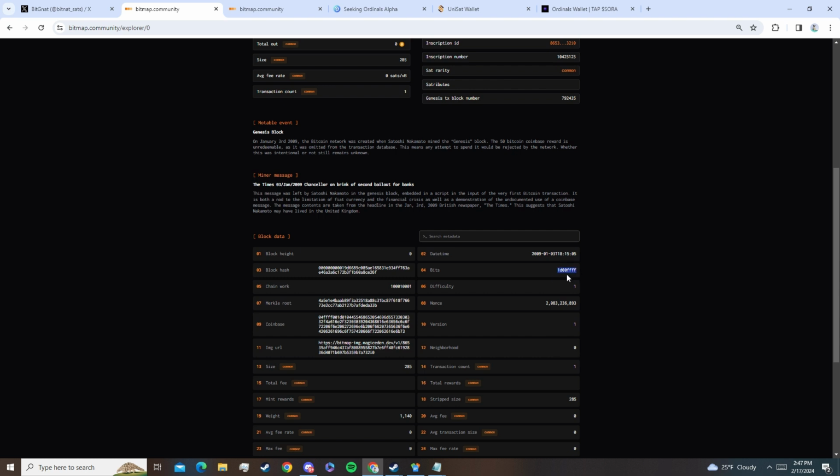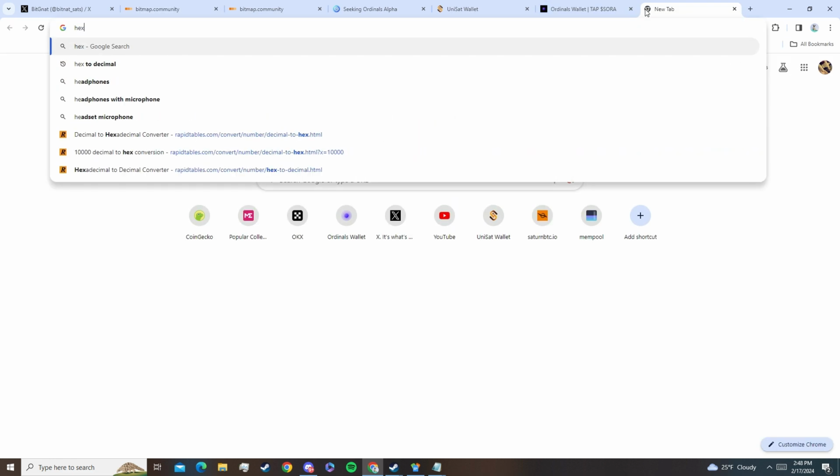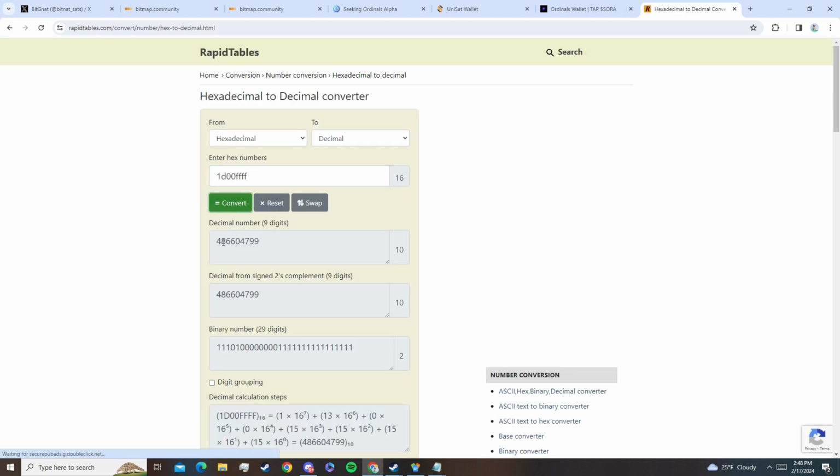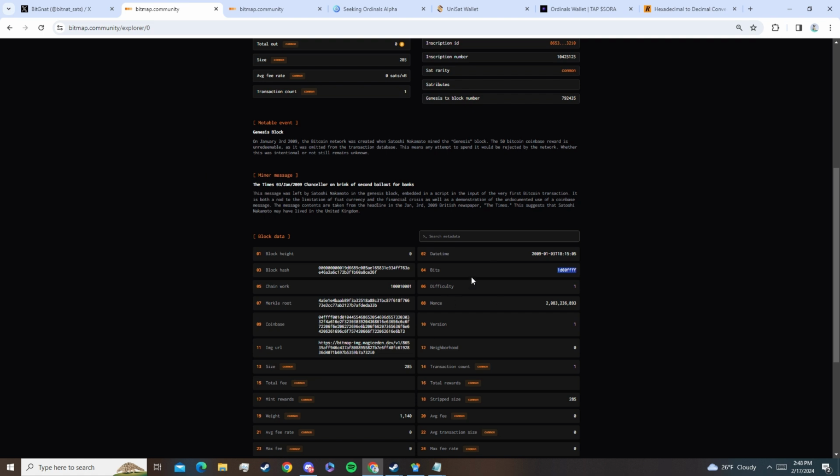If you are given the hexadecimal version and you want to find the decimal, which may be needed for a different type of nat, you could copy this, type in maybe hex to decimal, and then make sure it's hex to decimal, convert, and it'll give you here, this is the bit numerical number. So this is the numerical. Sometimes you'll hear numerical. This is what they're talking about. And then hex, this is what we're talking about. But for Bitnat specific, we're looking for hex. Bitmap community already has it in hex, so we don't have to do any conversion. We can just take what the number is here to look for the pattern.